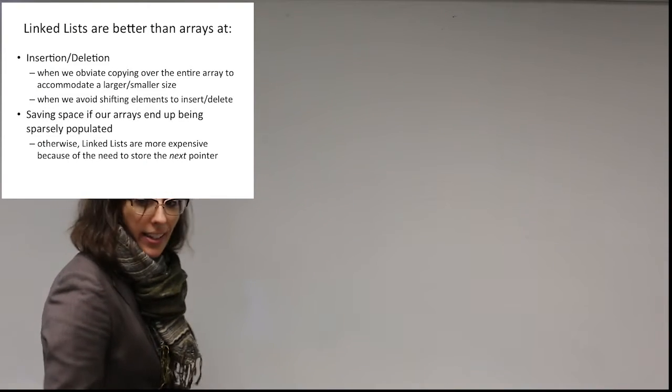I'm going to assert that linked lists are better than arrays at insertion and deletion when we don't need to copy over big chunks of the array to accommodate a larger or smaller size, and when we avoid shifting elements to insert or delete. Linked lists also can save space if our arrays are very sparsely populated. So if for Uber we had an array of size 50 or 100 and we only usually used 5 or 10, even though linked lists need an extra piece of memory to store the next pointers or the next links, that could still be more efficient than having an oversized array.